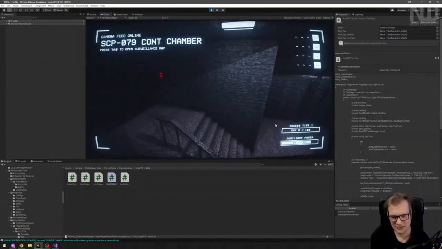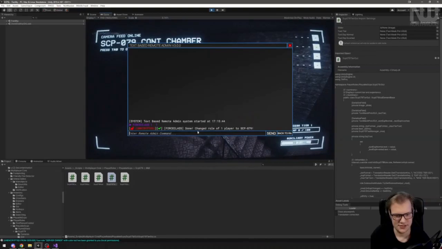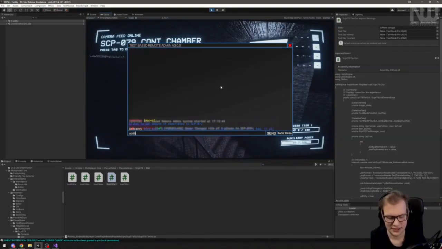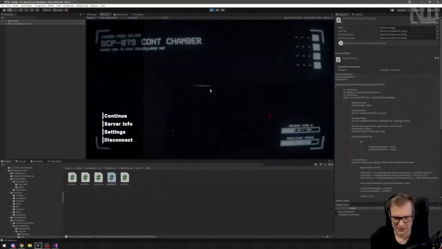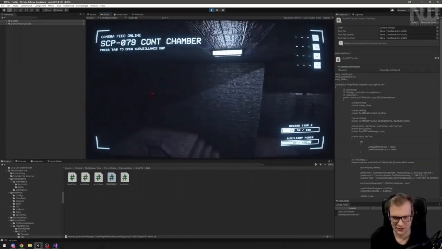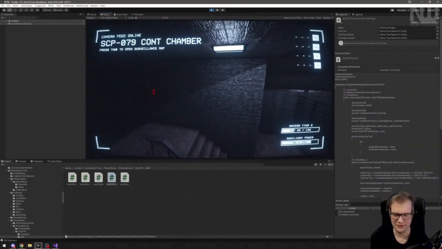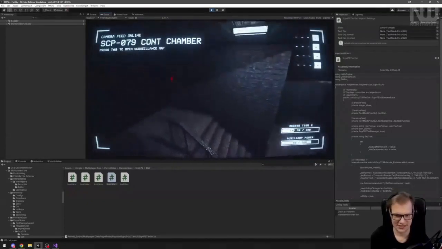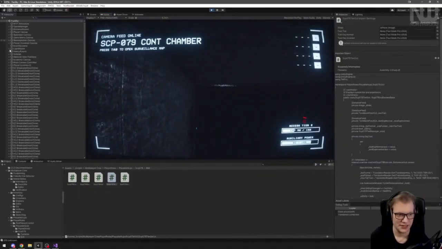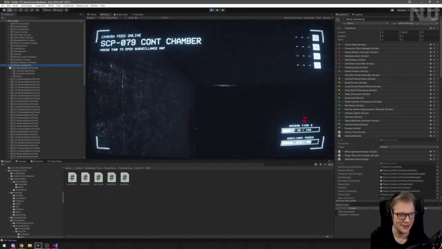So now you can see we have access tier 1, which is good. And when I do add 079 XP, 150 for example, then you can see access tier 2, and we have 50 XP onto that because 100 was consumed on leveling up. Now you can see that the auxiliary power is stuck at 80 out of 100. That's because it's a fake, it's a placeholder, it doesn't work at all right now.